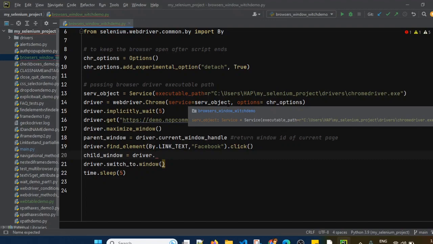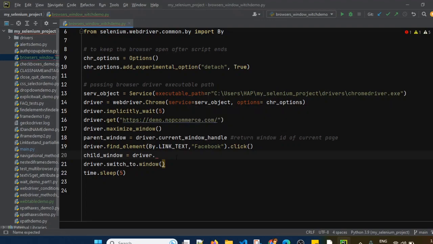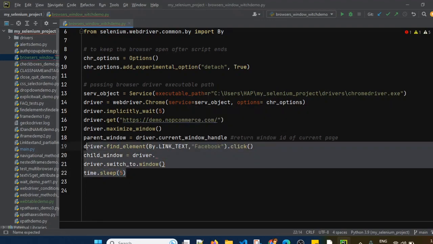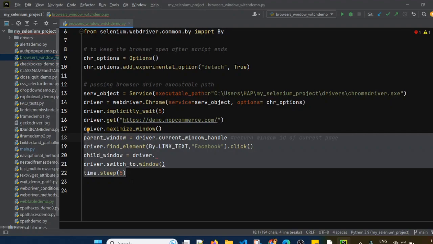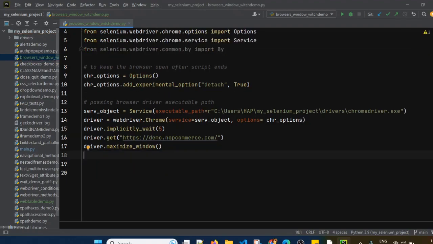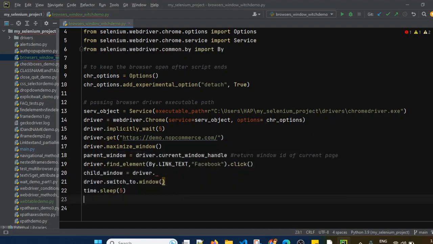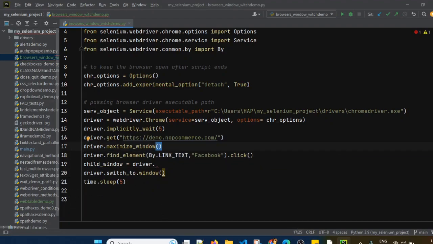But now let's say there are multiple windows which are getting open. So instead of this, I am just removing this part. Here up to this point it will maximize the window, it will open the website, and we will simply use up to this point. So it will click on the Facebook link, it will open a new window.